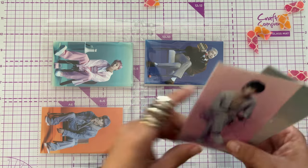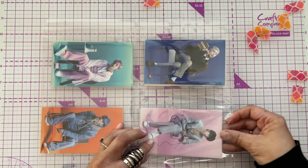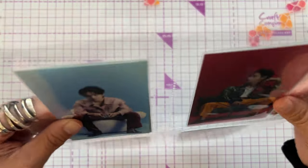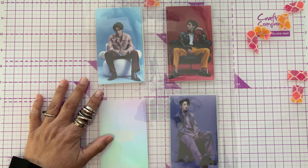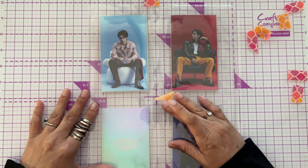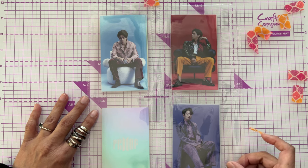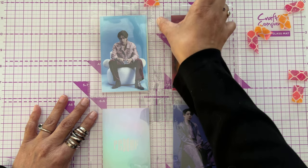Since I'm going to be teaching you how to do customized things, this is the sample I'm going to be doing for the pocket pages. So like anything else, I have all the photo cards in here. The way I'm going to do this is, of course, flip it to the backside. I want the front into the mat. And then I'm going to find the center of this, and it just so happens that these two dotted lines fit into the two lines right there in the grid.